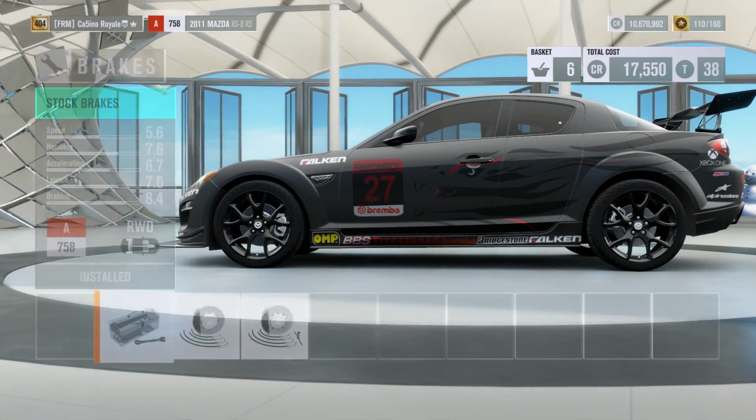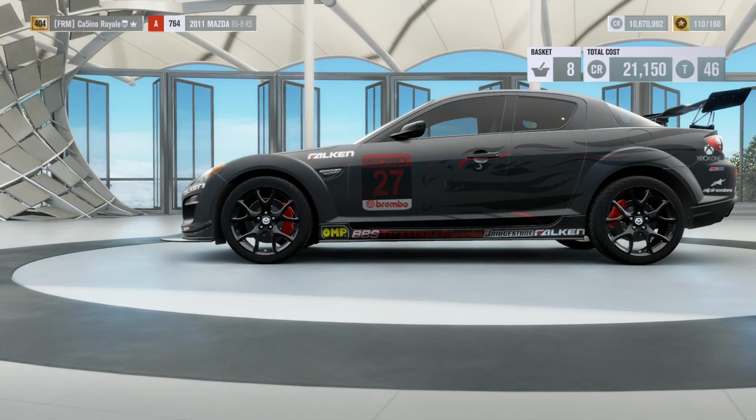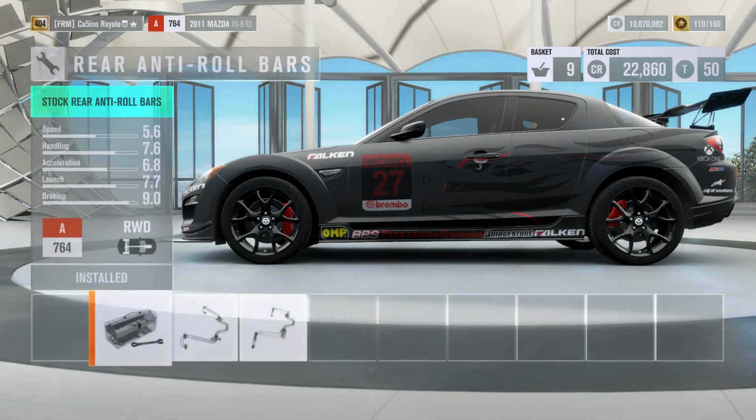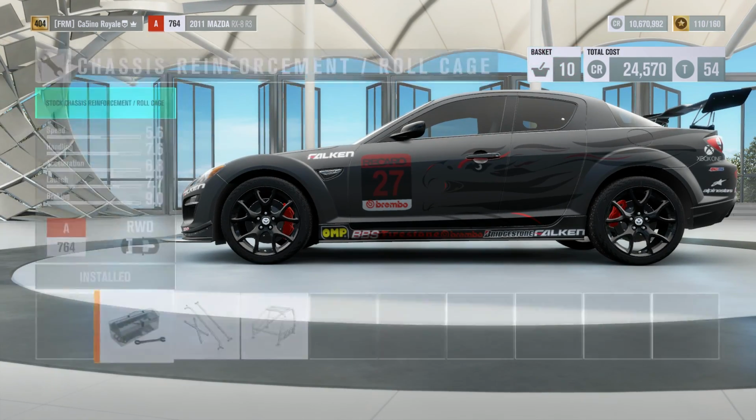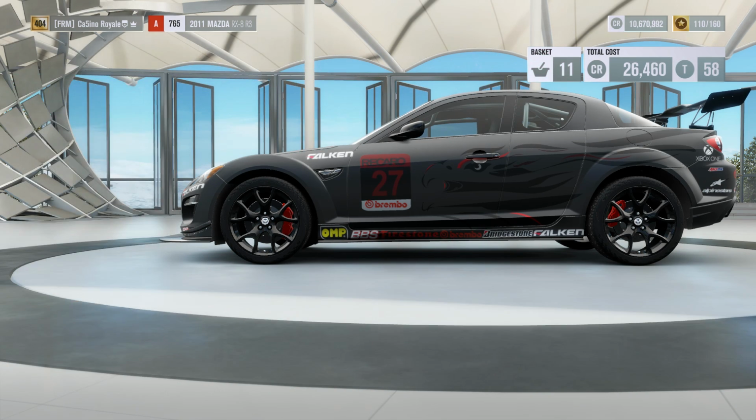Yes, let's go to handling parts. Brakes would be very useful. Add a rally suspension. We will, of course, add anti-roll bars. I want the handling. The circuit that we're driving these cars around is quite technical, so I do want the handling parts in my car.